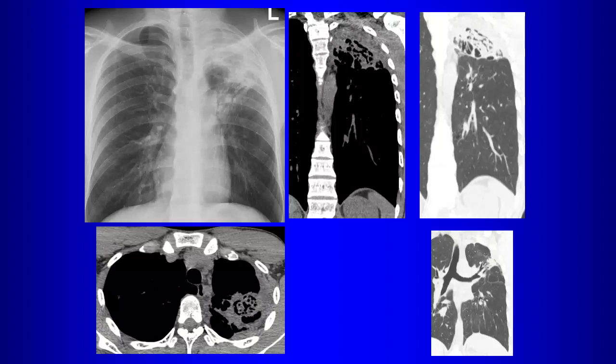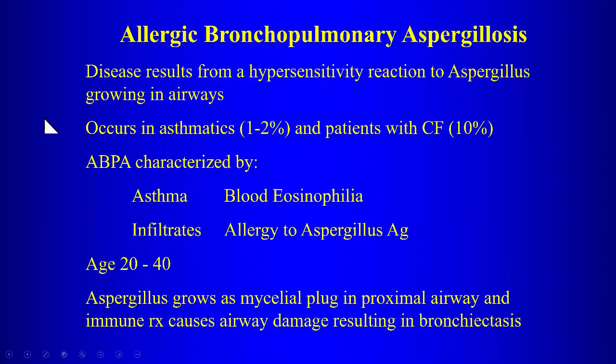You expect more symmetric? Yes, sarcoid tends to be more symmetric. So if you have more symmetric changes within the upper lobe fibrotic disease, that's more typical of sarcoid. But sarcoid is also in the differential for upper lobe fibrotic disease. Okay, but it tends to be more symmetric than this. Right? Now, allergic bronchopulmonary aspergillosis.